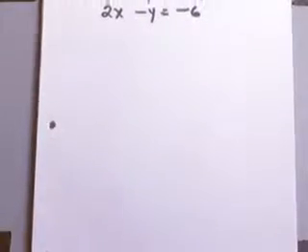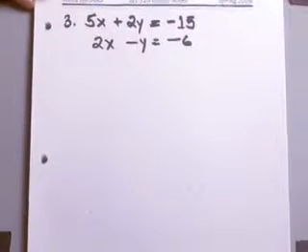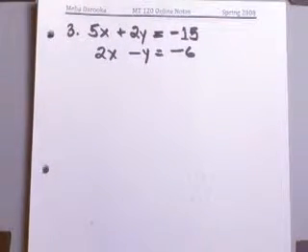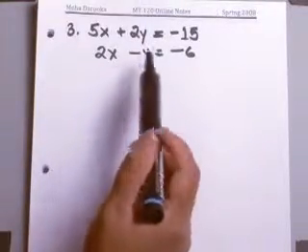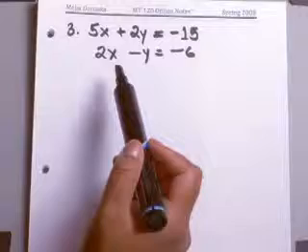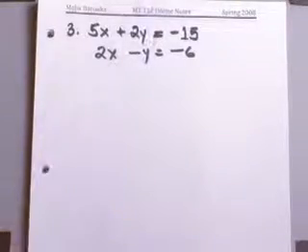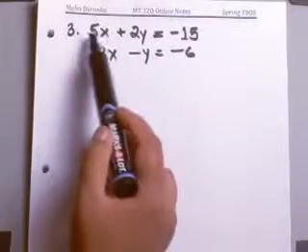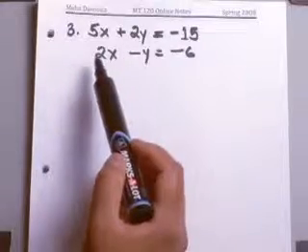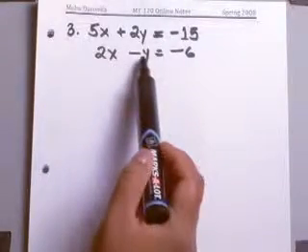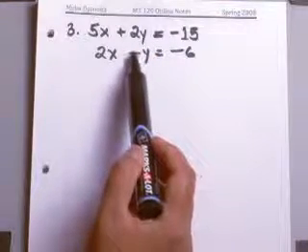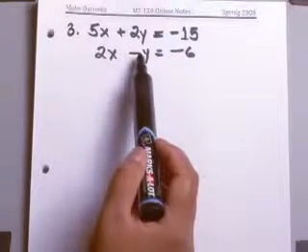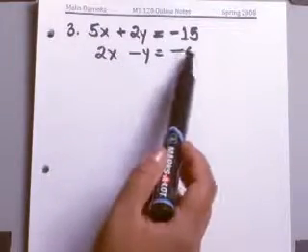So let's look at one more example, and in this example you will see that our equation is not already solved for one of the variables. So your first step is to solve the equation for one of the two variables. Now, as it said, look for the one that has the coefficient of 1 or -1, since that would be the easier one to work with. Now you can see your coefficients on the first equation for x and y are a 5 and a 2. On your second equation, the coefficients are 2 and -1.